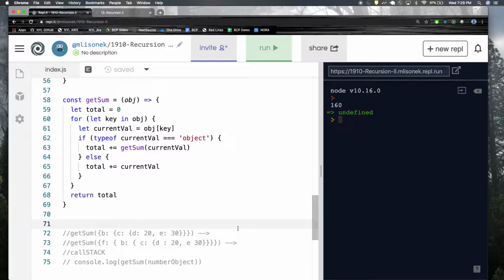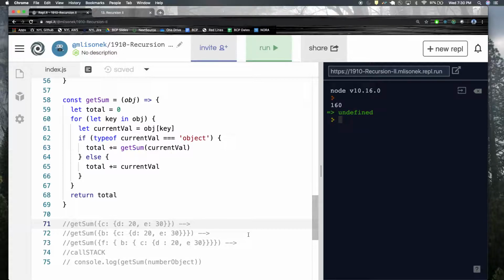It sure is. So total, which is 0, will now be plus equals get sum invoked with an object with c, and its value will be another object of d, which is 20, and e, which is 30.